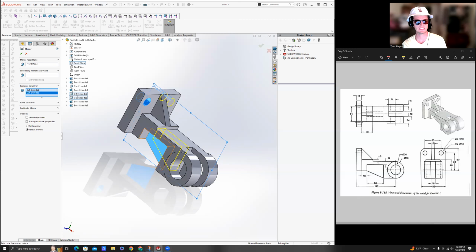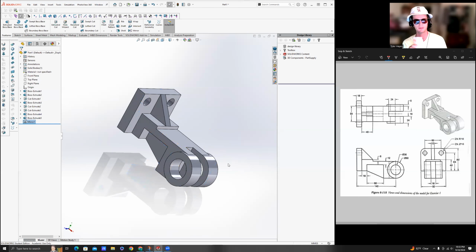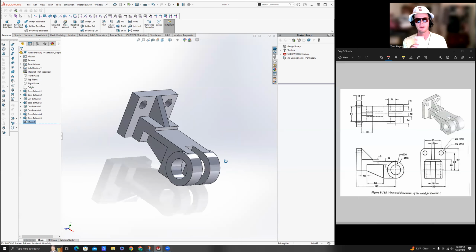Anyways, you could select it from right here as well. If you click something you didn't like, you can just right click and click delete. But yeah, it'll give you a nice preview. I always like to do the partial preview. Accept those changes and boom, there you go.